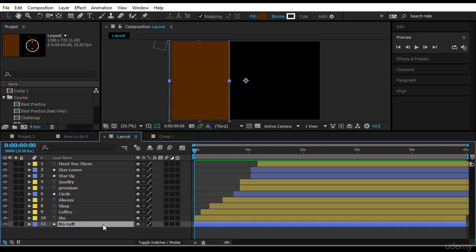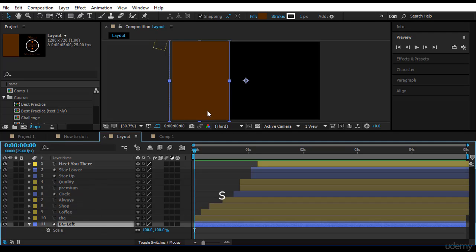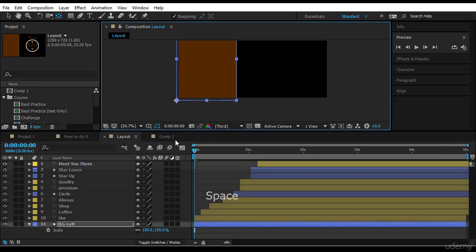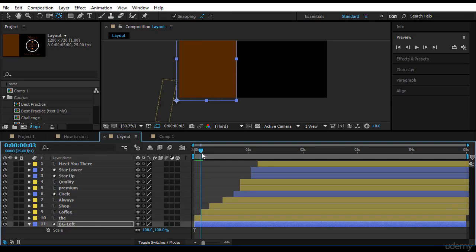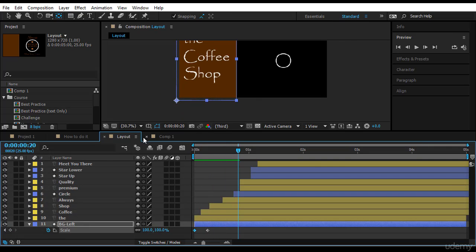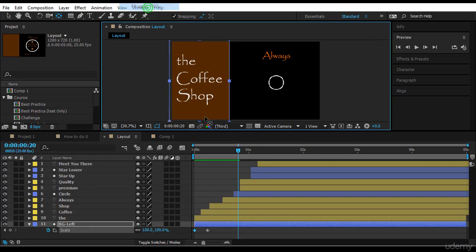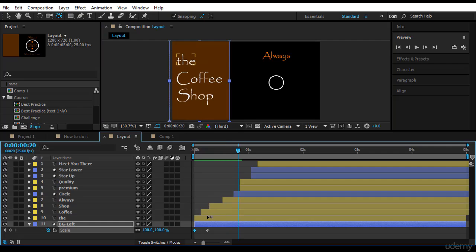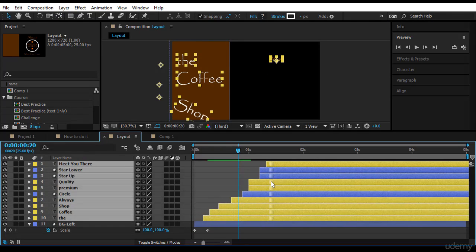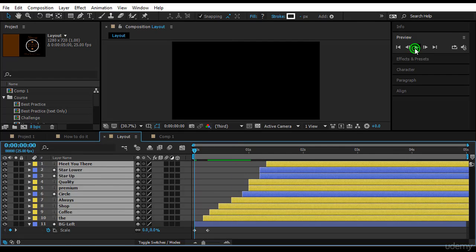I will open position or maybe scale, and look at the anchor point where it is. Let's bring it to its corner. And after very few frames, let's say 6 frames, I want it to be here. I come here, and in the beginning, I'll make it 0. So now it will appear. That's not convenient because it's really over the coffee shop. Notice that's not good. So what I will do, I will select all the other layers and just move them a bit using the V, that is the selection tool, from here. Let's see now our animation.